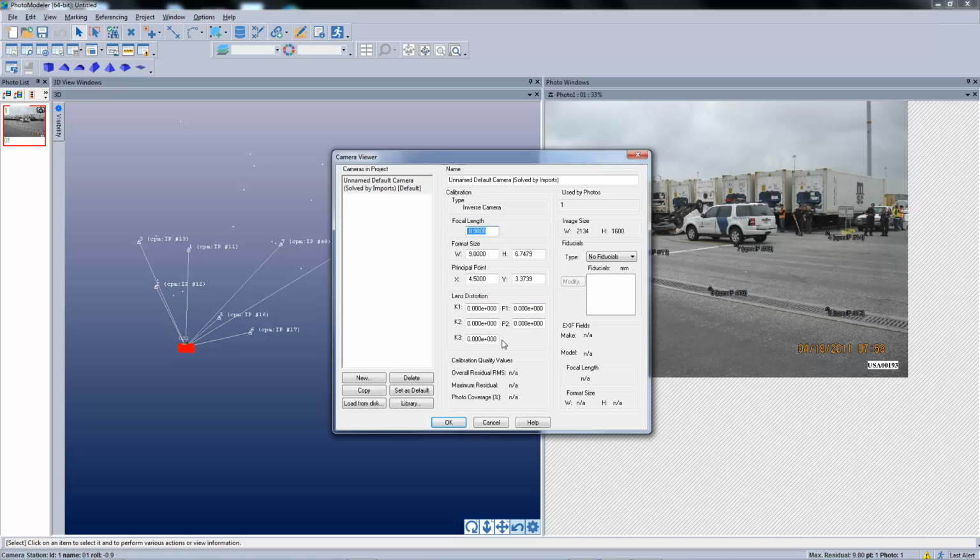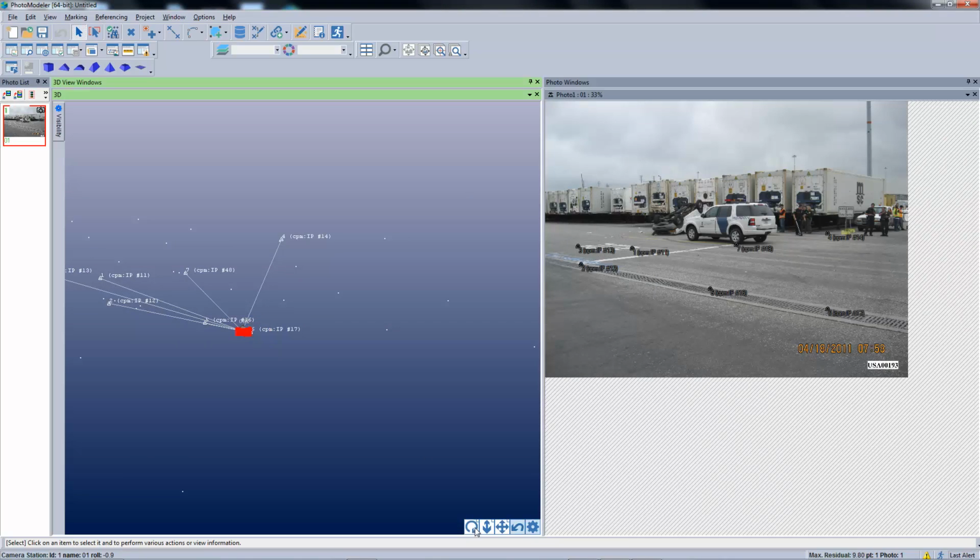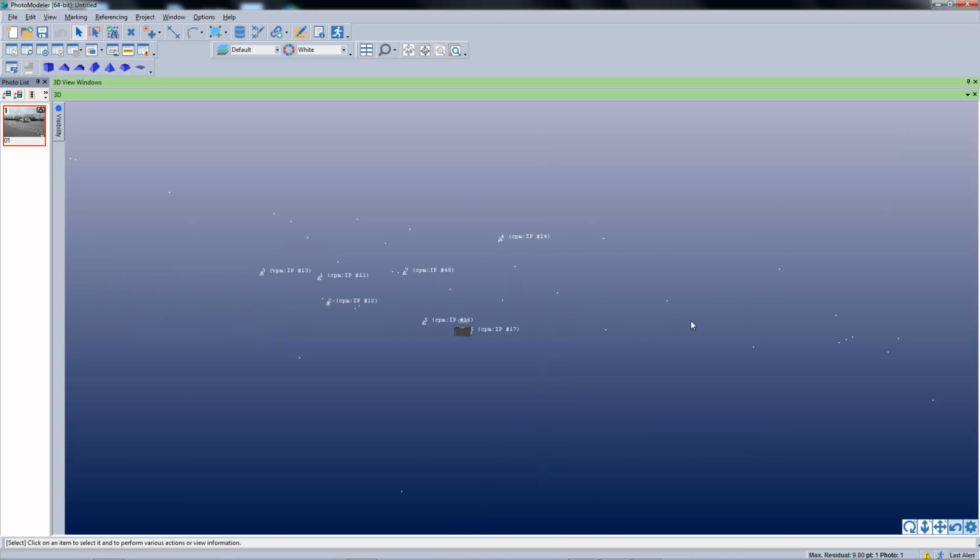So there's not enough information here for it to do any sort of deep camera calibration, including distortions in different portions of the lens. But you get its focal length, you get its position, and that's enough for you to be able to map this evidence. So at that point, the next thing that you want to do is define a surface to draw on.